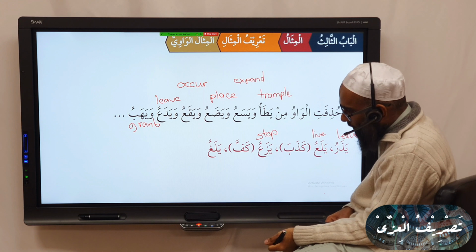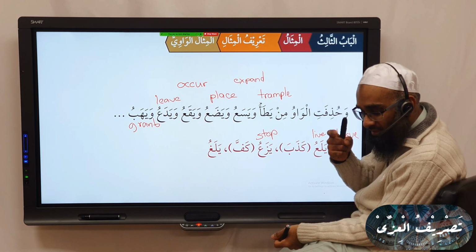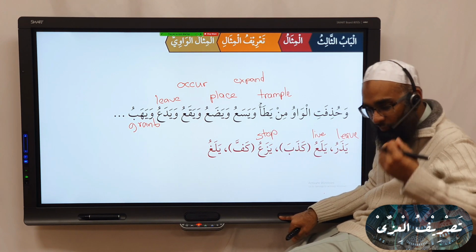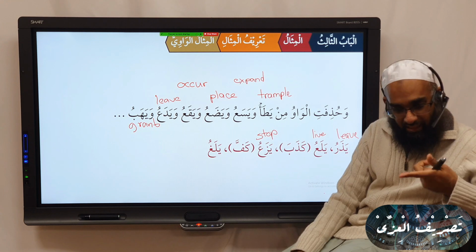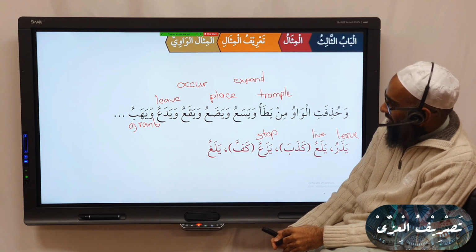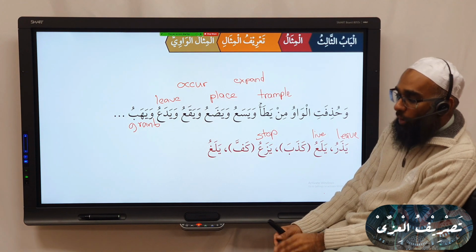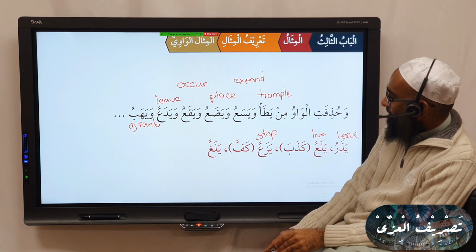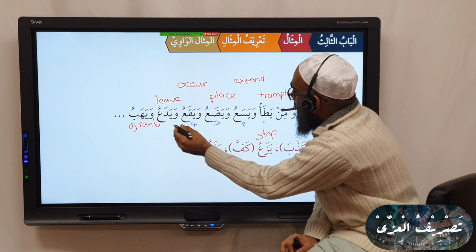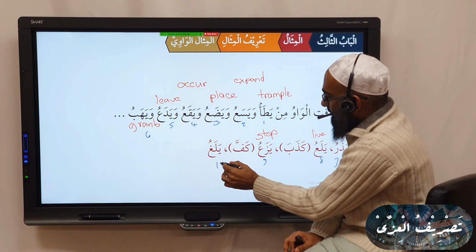And walaga yalaghu means when a dog puts its tongue in water and drinks it. That's called yalaghu, wulugh. I don't know what that is in English. Gulp, for a dog to gulp. So basically, these words don't follow the rule. The rule is the waw should only drop when it's maksurul ayn. But how many words do we have here altogether? We have 1, 2, 3, 4, 5, 6, 7, 8, 9, 10.